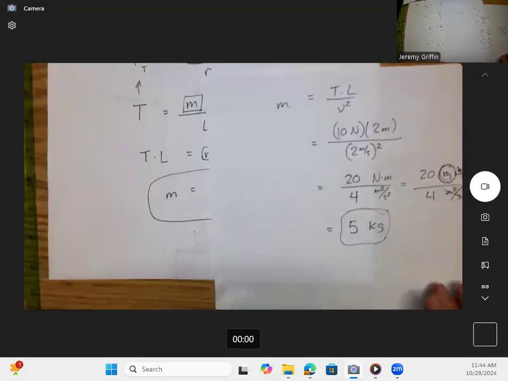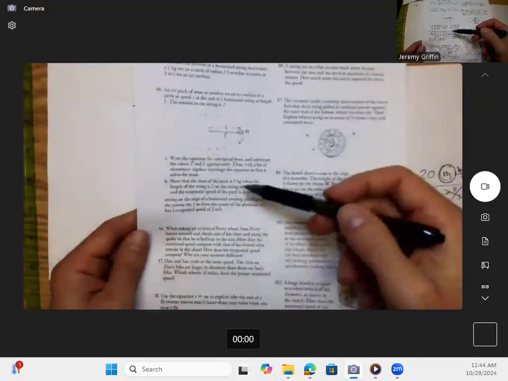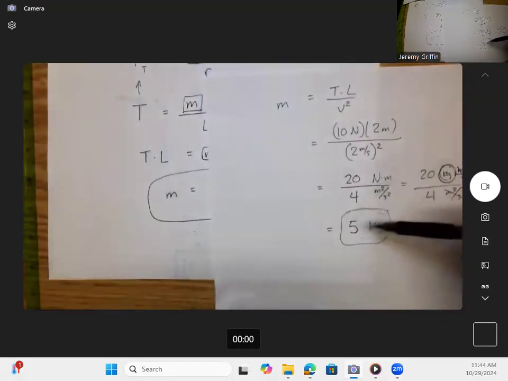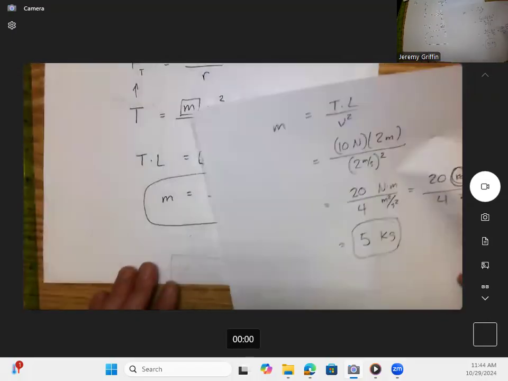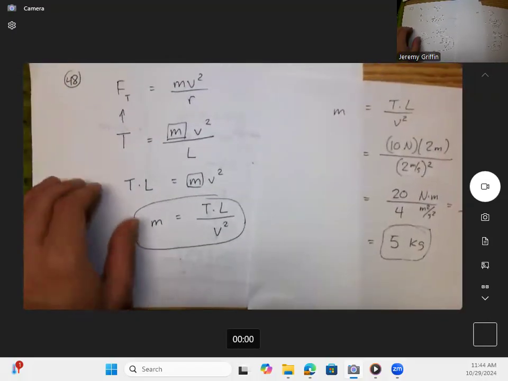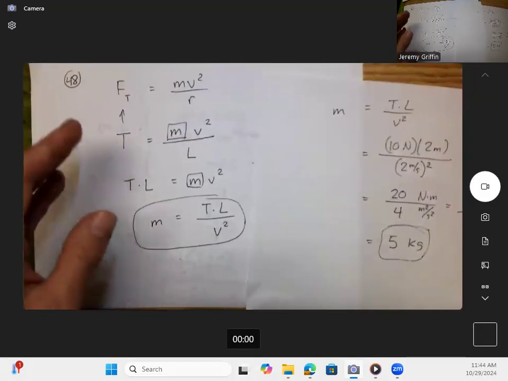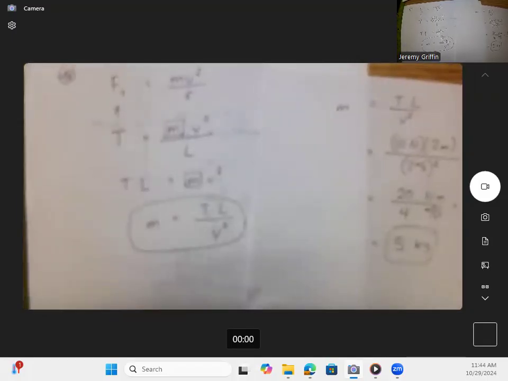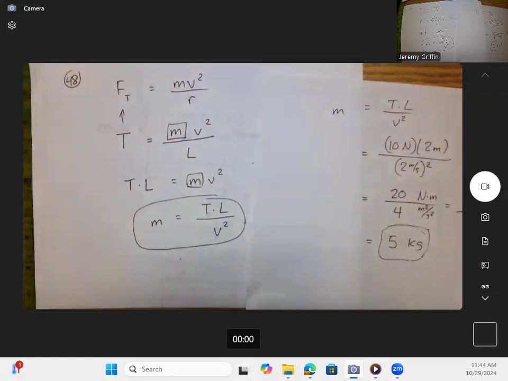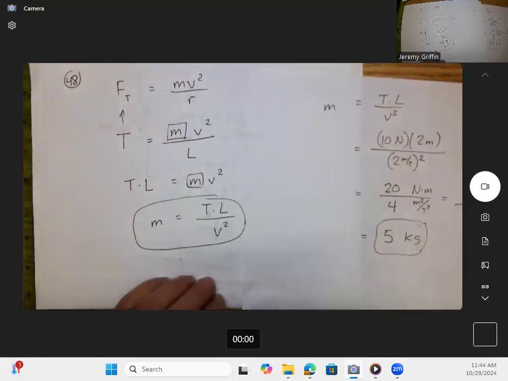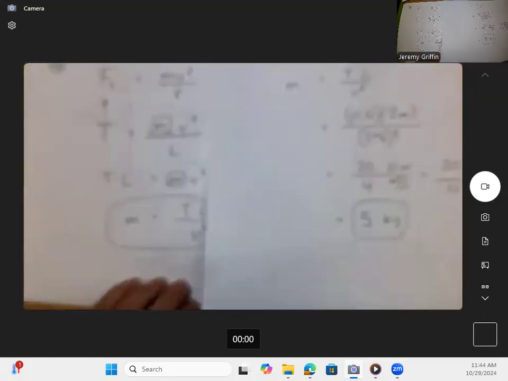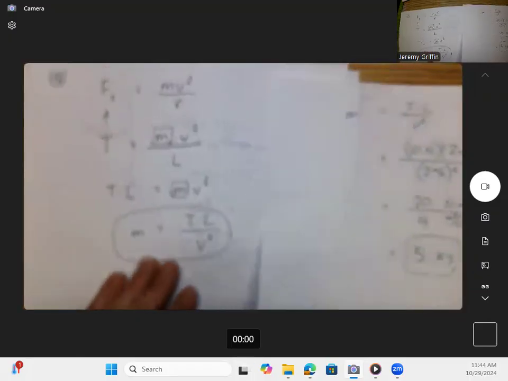And that's what they wanted you to confirm. They said confirm the mass is 5 kilograms when given all these other numbers. And that's exactly the answer. Yeah, so check it out. This is a nice thing about solving in terms of variables: you have a master equation that can solve any scenario. You just plug in numbers. Like if you have a string of questions, you just solve the same thing over and over and over. Plug in anything. All right, so you guys get on 40 and 48. Okay.